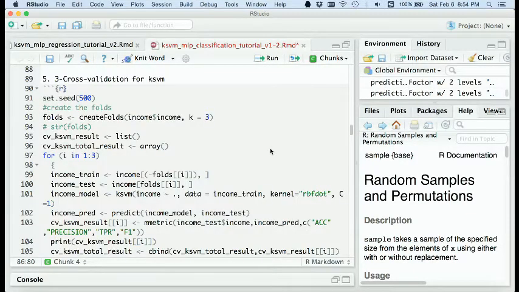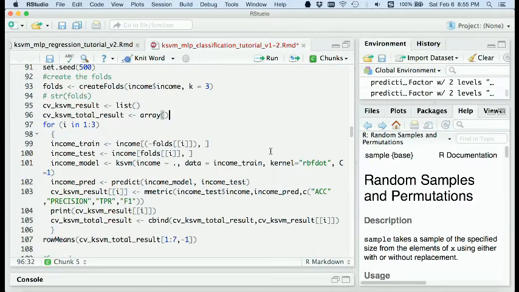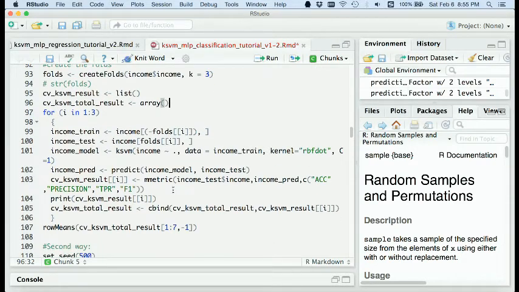We have discussed two different approaches, using either a loop or the list apply function, to conduct the n-fold cross-validation for the classification evaluation. Here we still use three-fold cross-validation for both the support vector machine and the neural network models. The steps are basically the same.